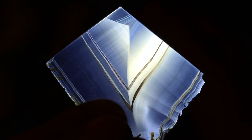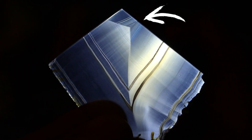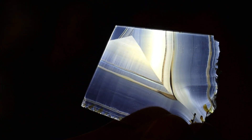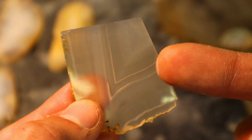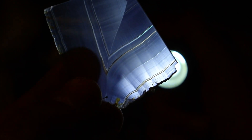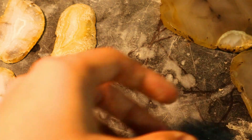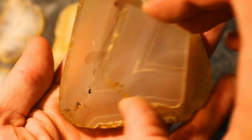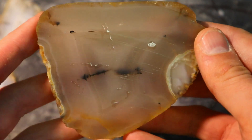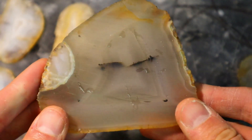Some of these would make some gorgeous cabochons. The big one, on the other hand, does have some iris — there's a little bit. You can see in that top center pocket there's a little red and green right there, and that continues all around. There's a nice pocket right there. And then see that kind of bright white band? Well, right on the opposite side of it, on the far side, there is another color bar right there. That one does have iris, and the cool thing is if you look at the slab, whenever this gets fully polished, there will be a beautiful rainbow center, and then a rainbow line, and then just a really pretty slab on the outside.